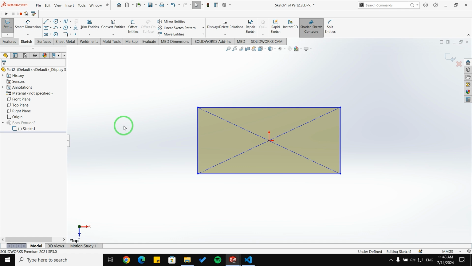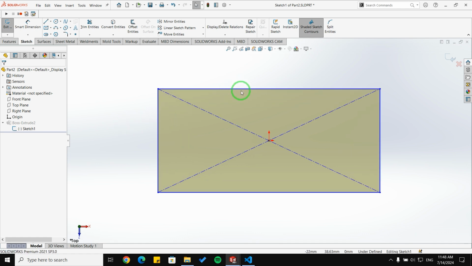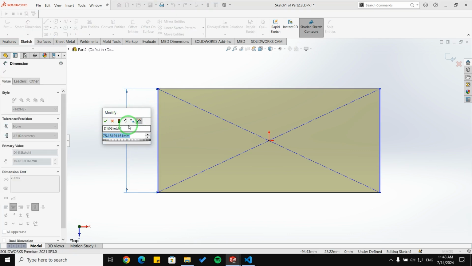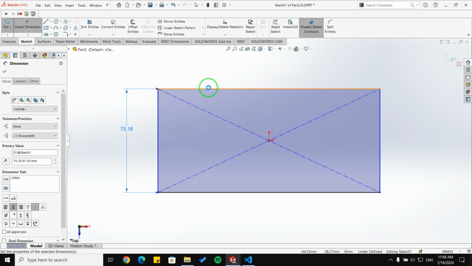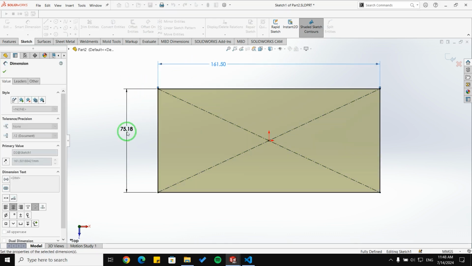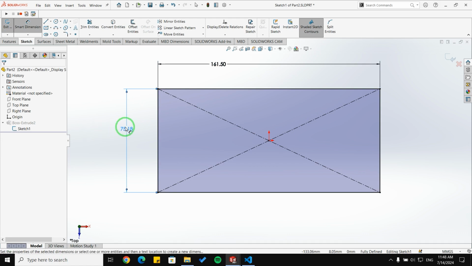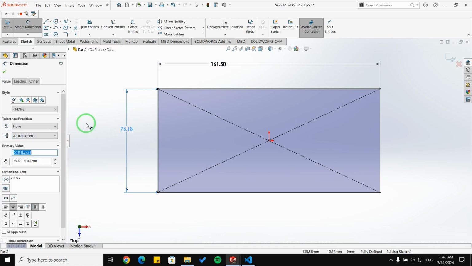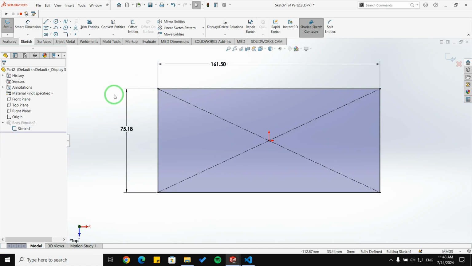So what should we do? First, I'm going to cover how to edit the sketch. It is very simple, as we saw in previous videos, how to add and edit dimensions. I'm going to set two dimensions for this rectangle. Okay. And I'm going to copy their names, and I'm going to write code to change these two dimensions.